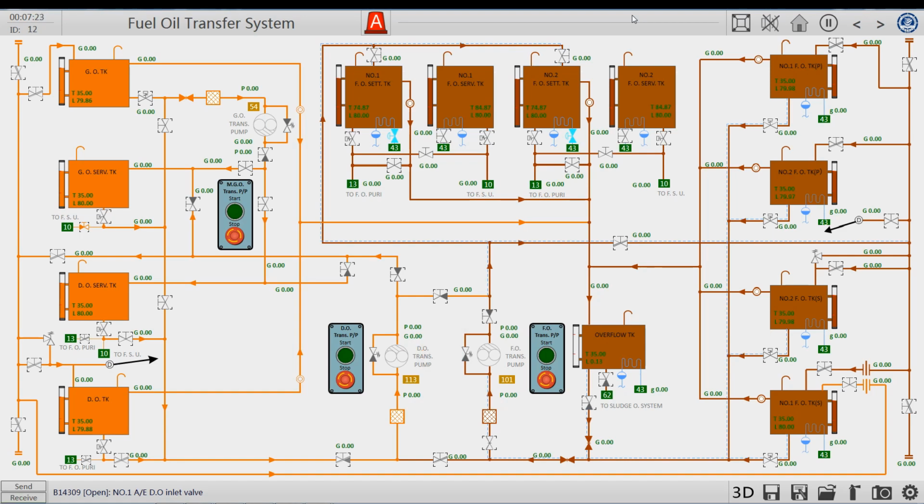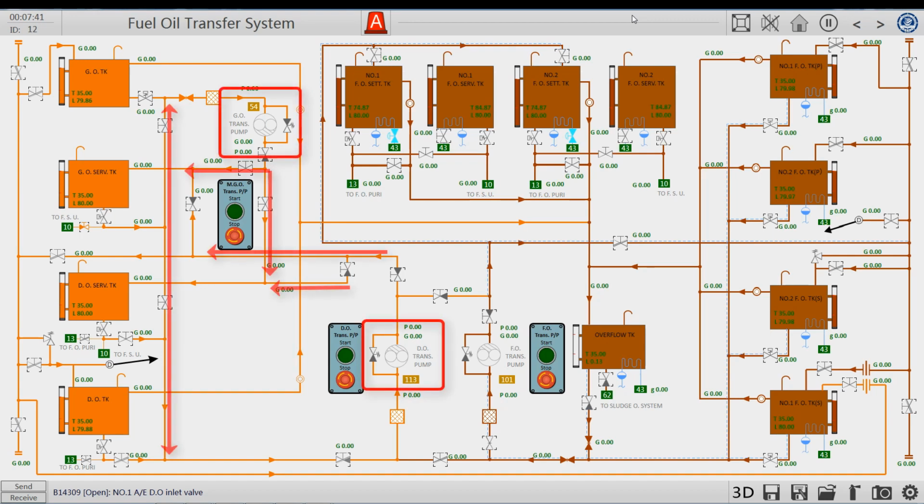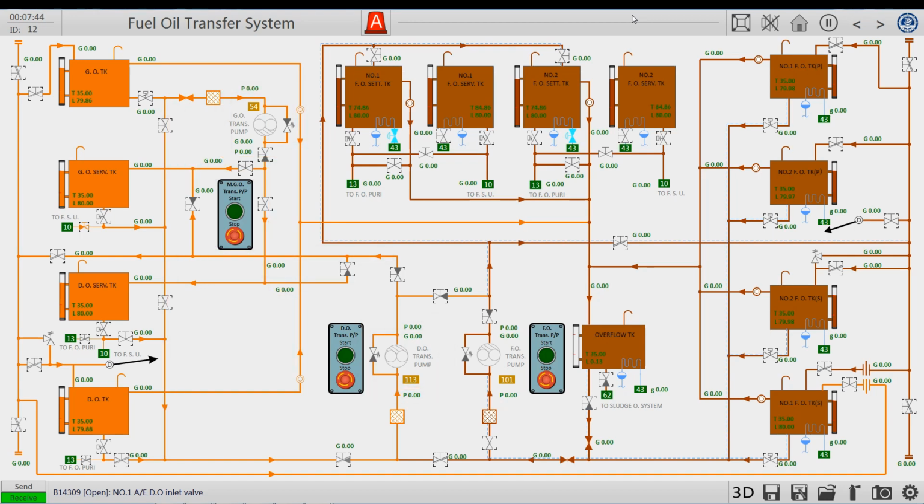Here we can draw a conclusion. In the fuel transfer system page, although there are 3 transfer pumps, the standby relationships of the 3 transfer pumps are not the same. The light diesel transfer pump and diesel transfer pump are mutually standby. The pipes between them are connected. The inlet pipelines of the DO transfer pump and heavy oil transfer pump are also connected, but only the DO transfer pump can act as a heavy oil transfer pump. This is equivalent to having 2 diesel transfer pumps and 2 heavy oil transfer pumps.